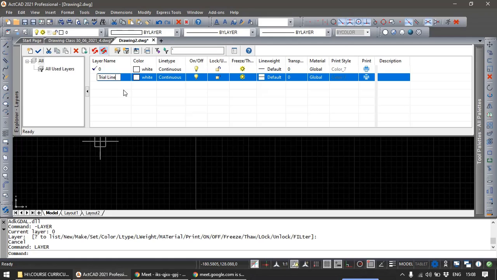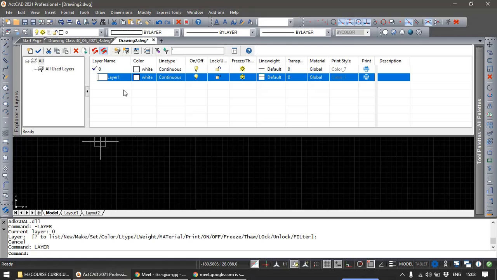That is what the layer name means. In your case, suppose you want to define the walls with this line, you will give this layer name as walls. If you want to define a column, you will use the column layer. In that way, when you are drawing, you can layer your drawing in various layers.